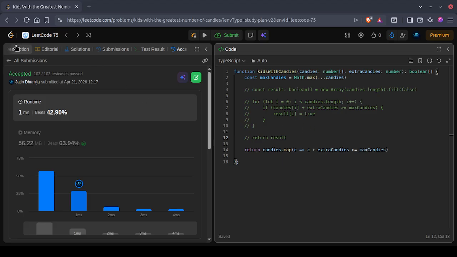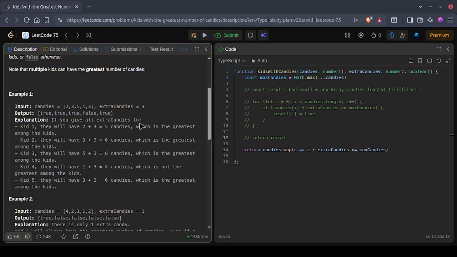And how to recognize this type of pattern? Whenever you see greatest, maximum, highest, compare each element with a condition, like I compare here also, and think: can I pre-compute a maximum value? Can I reduce the comparison using that value? Means prefix, suffix, these types of things. Like here I pre-compute the maximum or minimum value just to compare in the for loop in the code. So this is called the pre-compute plus compare pattern, and that is day 3 of the LeetCode 75 series.